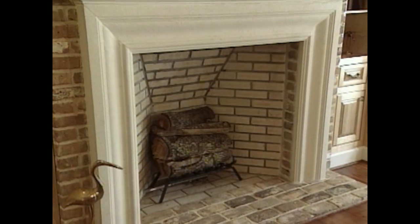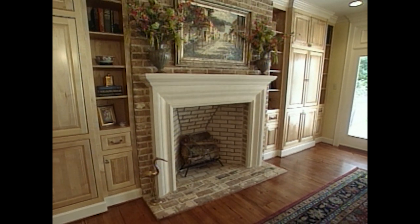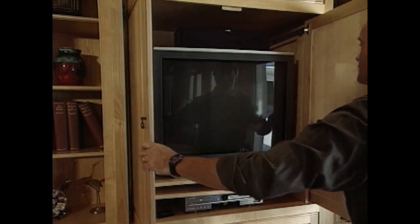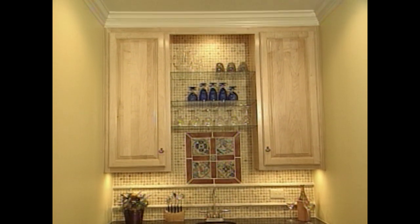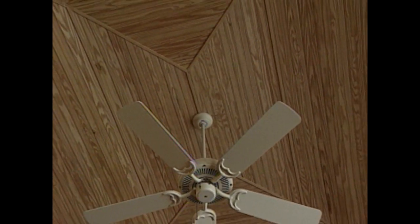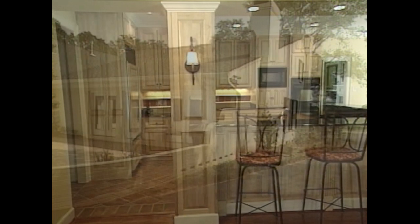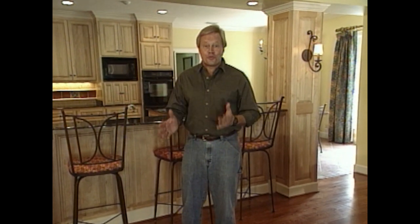The homeowners have their furnishings in place, and this room is really taking on a great look. The true masonry fireplace that our brick mason created makes for a great focal point in the room, and the stone mantel really sets it off. The cabinets flanking the fireplace provide valuable storage space as well as a great place to tuck away the television. On the opposite wall, matching cabinets and a unique ceramic backsplash create a beautiful wet bar. Warm wood tones were the theme for this room, from the custom wood turtleback ceiling to the beautifully finished heart pine floors. Outside, the addition blends in very well with the existing house, and we've kept the den open to the kitchen. I hope you enjoyed this week's show and seeing this beautiful room come together. I'm Danny Lipford.